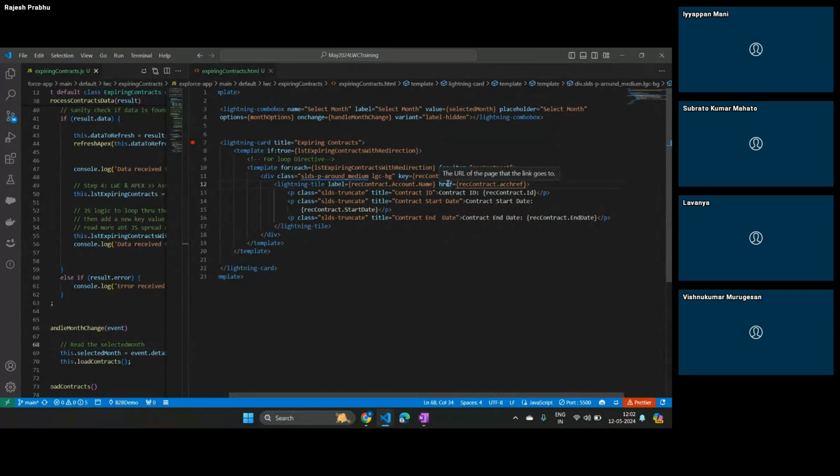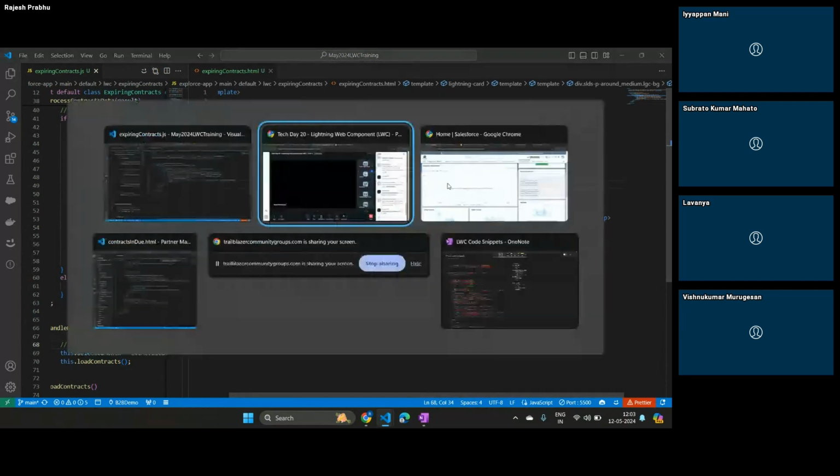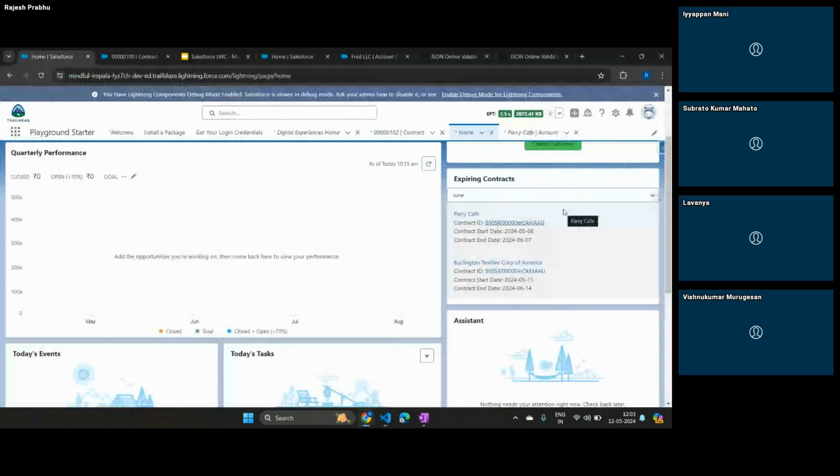Otherwise, we can use NavigationMixin, a class in the Salesforce LWC framework, just like LightningElement, using which we can redirect the user. For example, let's say you are showing a list of contacts under social accounts: Facebook, Twitter, LinkedIn.